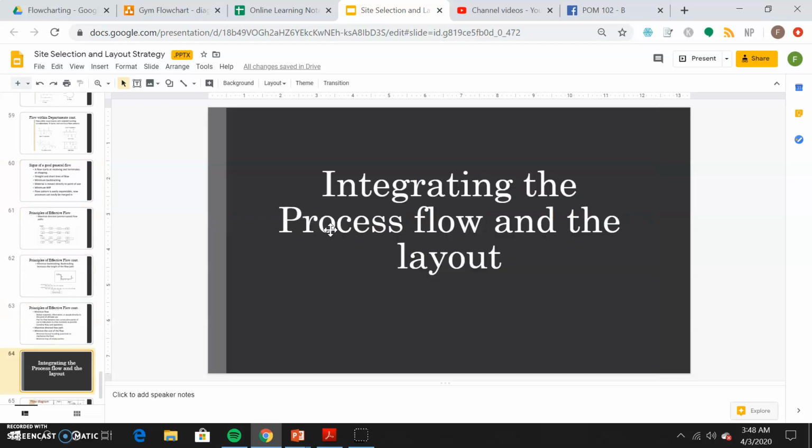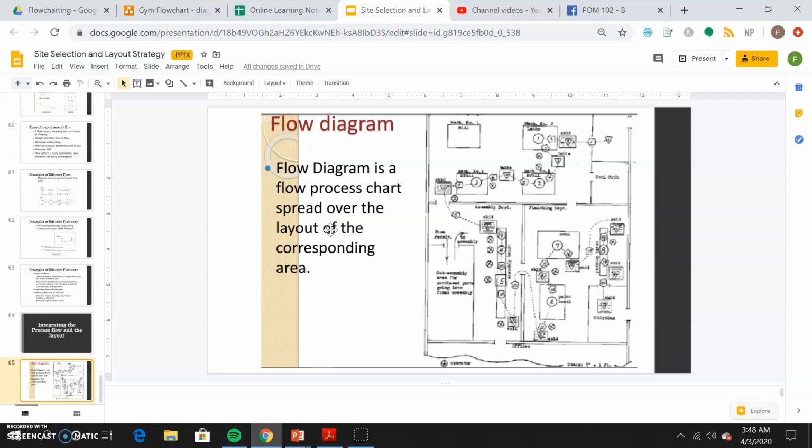So how do you integrate your process flow chart and your layout? You can do this through a flow diagram. You have your layout, and then you put little markers on it. It's not really super visible, but it shows how the process will look. You have the blueprint, and then you show, for example, this is receiving.